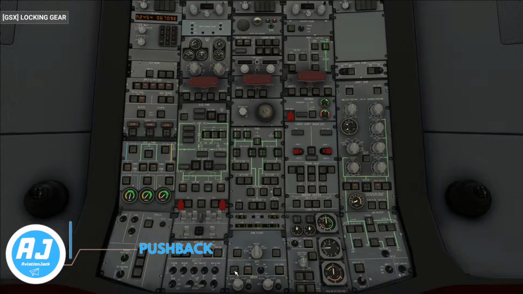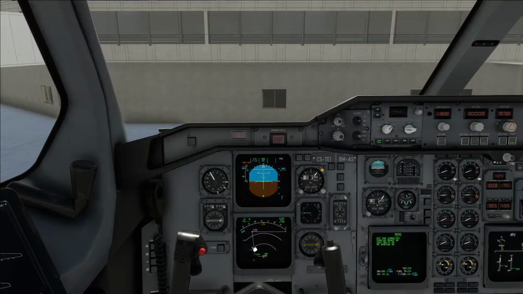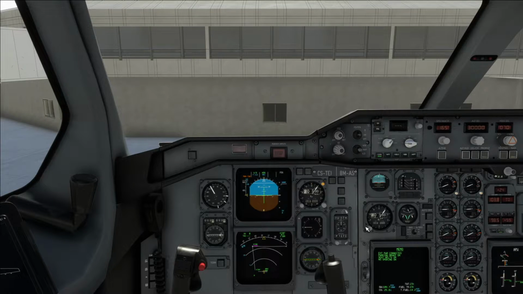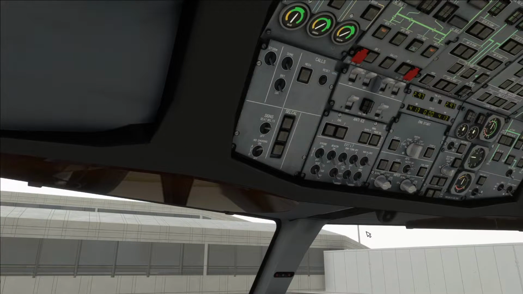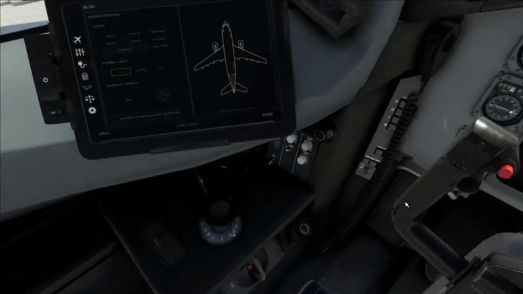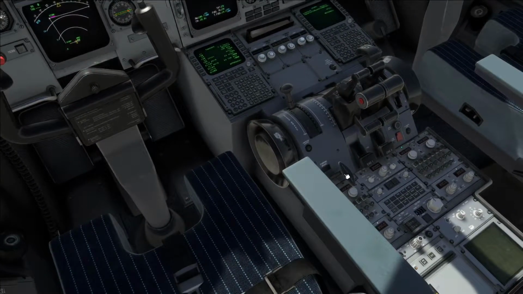Okay, just need to wait for the light to illuminate here, and then we'll get rid of the GPU. We want nose right. Release parking brake. Not just yet. Release parking brake. Parking brakes released.